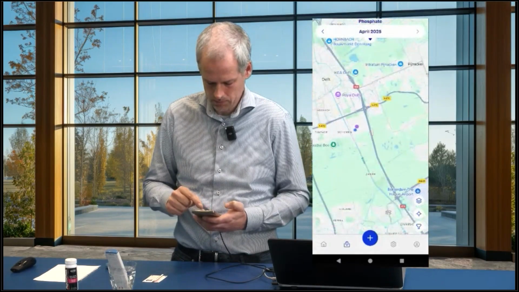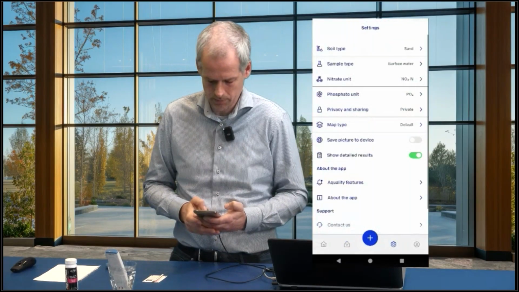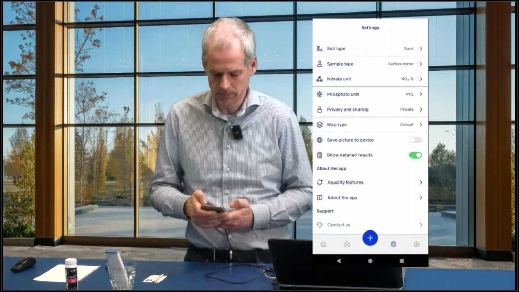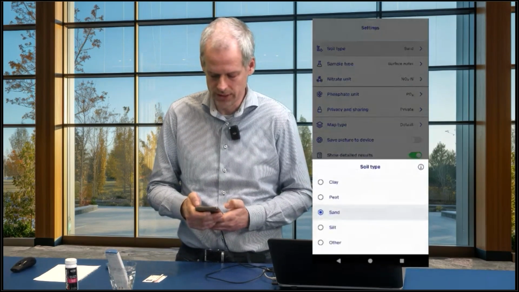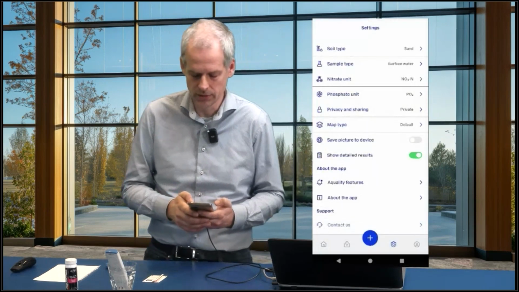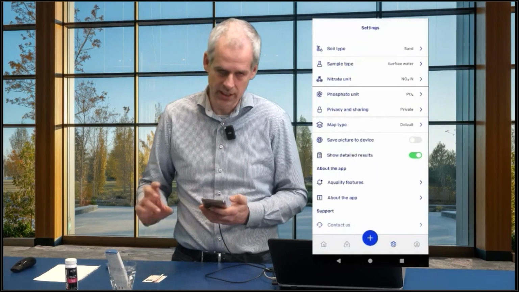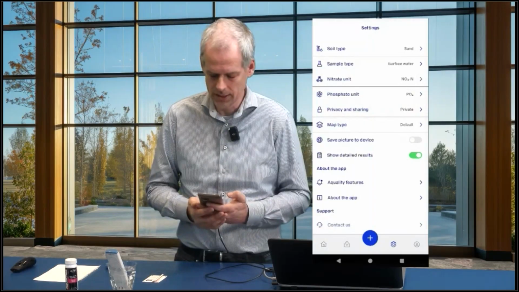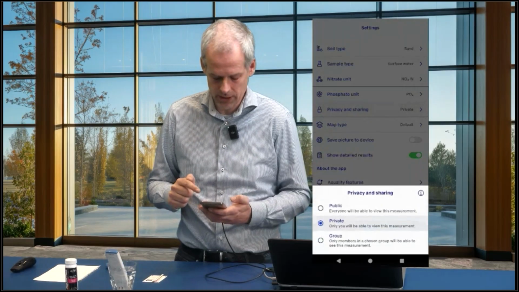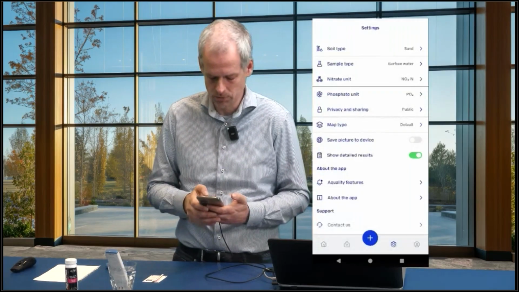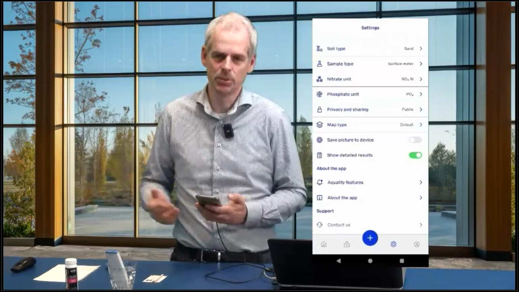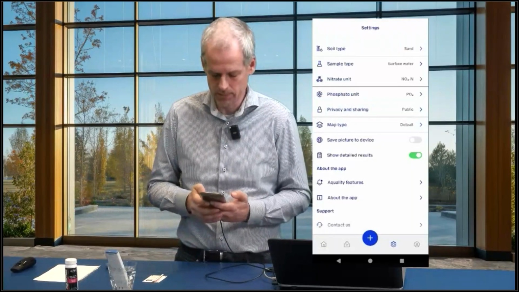Okay. Yeah, maybe one thing to show you is also the setting menu. So here you can set all your default parameters, like if you're always measuring in sand, like I usually do, you can put your default soil type on sand. You can have a default surface water type. You can change the nitrate unit that you prefer. Some people like nitrate N, but others nitrate. Same for phosphorus. And you can also set your sharing on the default. So you can also say, okay, most measurements I want to share publicly, so you put it on public. So for each measurement, you can still change that, but you can also put it in the settings so that you don't have to change it every time.